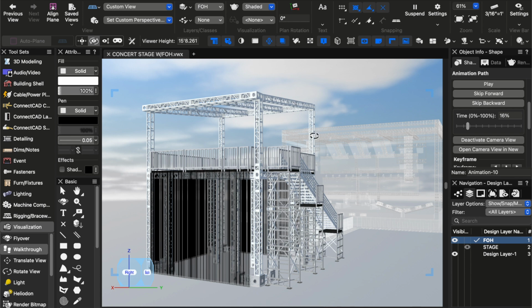Now let's say that we're looking at front of house, but from this view, we kind of want to see a little bit more of the stage. So what you do when you're in this view with your camera activated is you go to your flyover tool, which is in your visualization palette right here, your walkthrough tool, and then up here, you go through your look around, and you click look around.